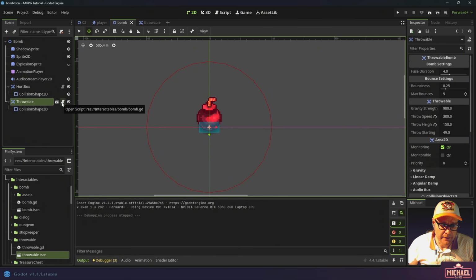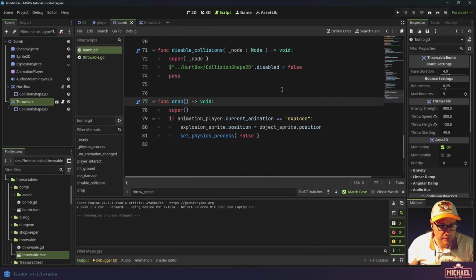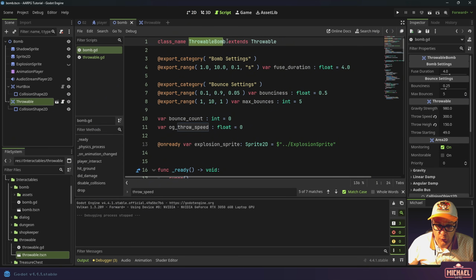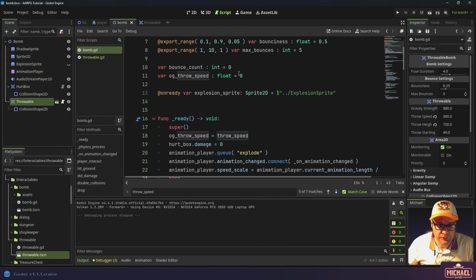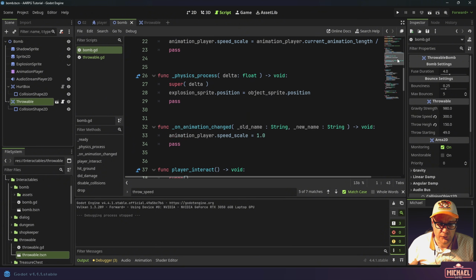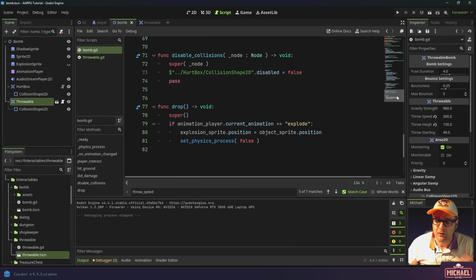But this isn't gonna be a regular throwable. We're going to extend the script. So we have a bomb throwable type that extends throwable, and it's gonna have some of its own variables and alternative functionality. Along with this, we're gonna be refactoring our throwable script to make it easier to use for this purpose. So it's gonna be kind of involved. But ultimately, it will open up possibilities for you to use this throwable to do your own thing. So if you want to take what we're going to do here and create other unique types of throwables, you can do that.